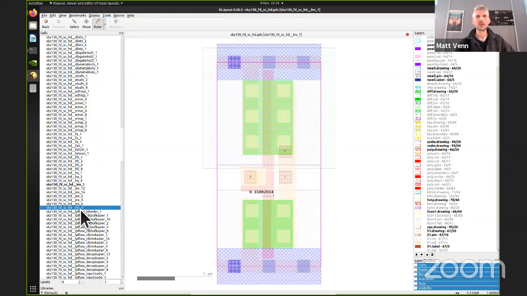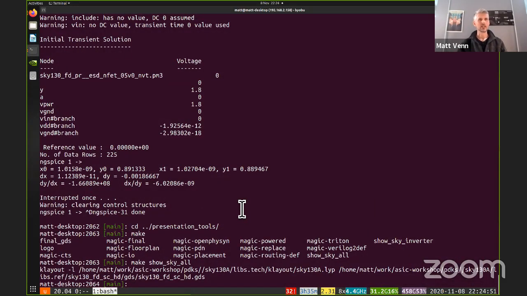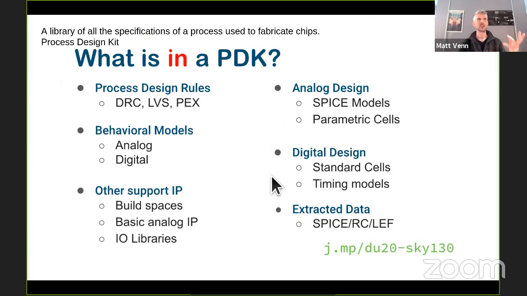Let's take a look at an 8-way inverter. This puts 8 of them all together in parallel, so we get much stronger drive strength. But you can see it's still the same. It fits. They're kind of like Legos. You can fit them all together in a structured block with power at the top and ground at the bottom, always the same distance across the top. Okay, so standard cells.